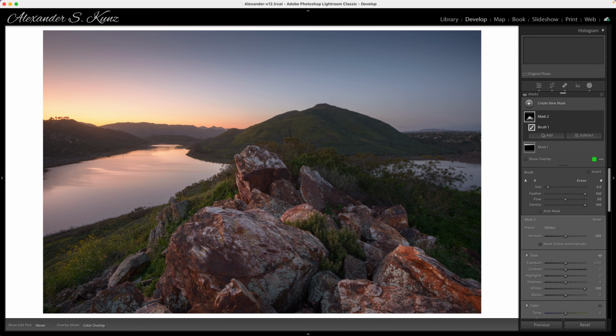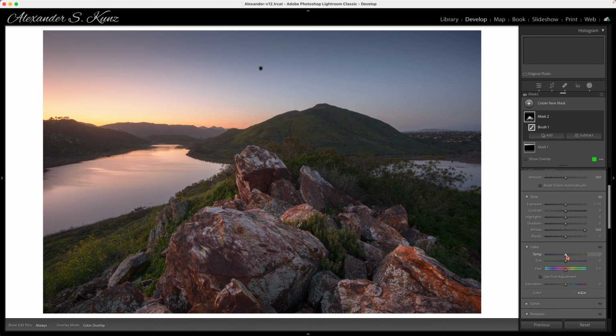I'm going to make the brush a little bit smaller and go over the top area here as well. And looking at it now, these rocks have slightly cool tones in them that I'd maybe like to eliminate and just increase the temperature to make them warmer and bring some of that twilight glow purple in there as well.